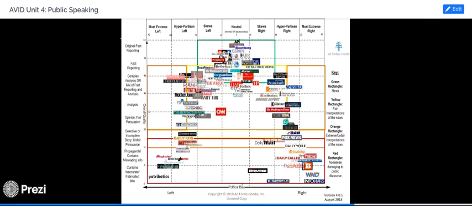ABC News, CBS, C-SPAN, NPR, the LA Times, The Hill, Wall Street Journal, Axios, that sort of thing. You want to stay here: Bloomberg, Reuters, AP, NPR, that sort of thing. You want BBC even over here. So the further you go to the left or the right, the more biased your news source is. Just be mindful if you're pulling something from Newsmax or Truth Out, or from CNN or from Fox. If you choose one of those, just be mindful of where that bias is going to lie.